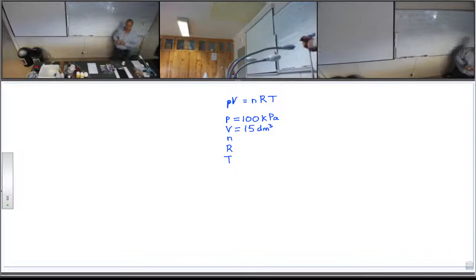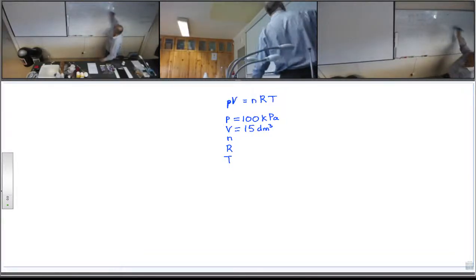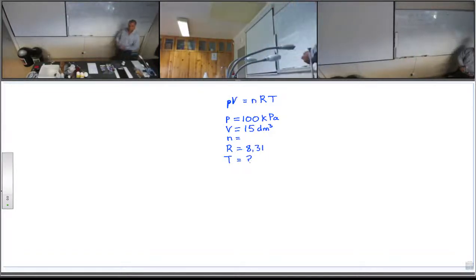The number of moles, you don't know that. We'll get back to it. R, 8,31. T, that's what you asked to find out. Are you asked to find out T in Kelvin or T in centigrade? So shouldn't we write that as a small t? No, because this formula will give you the answer in Kelvin. So you are calculating capital T, and then right at the end you convert Kelvin to centigrade.